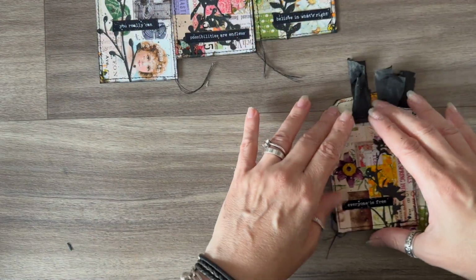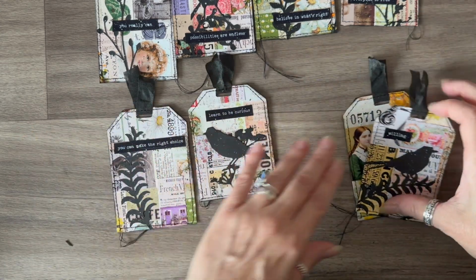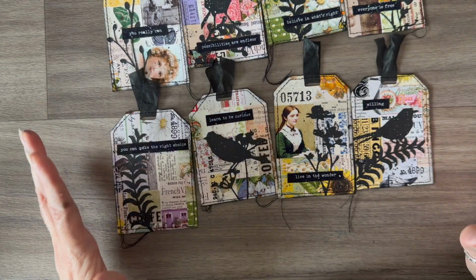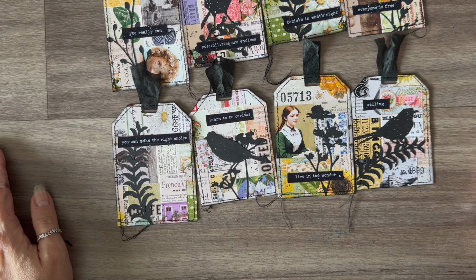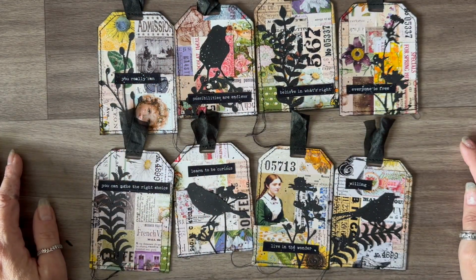You can of course use any strips that you have or book pages to make your collage. I left everything square and just filled in the gaps. So I hope you like my little tags for today, my quick and fun project.